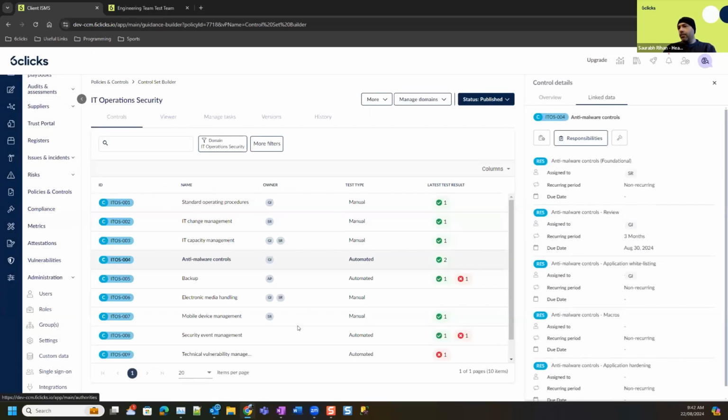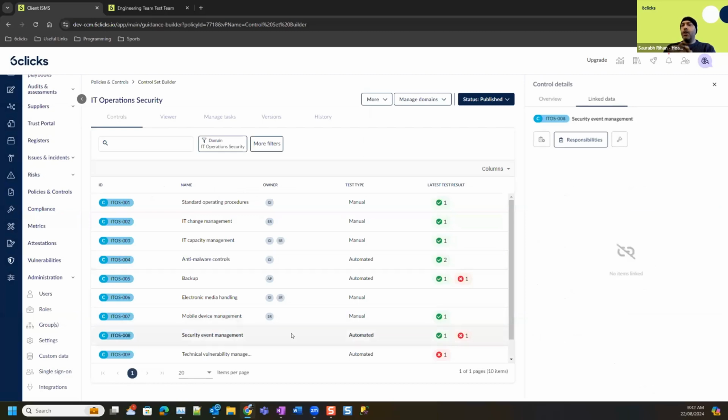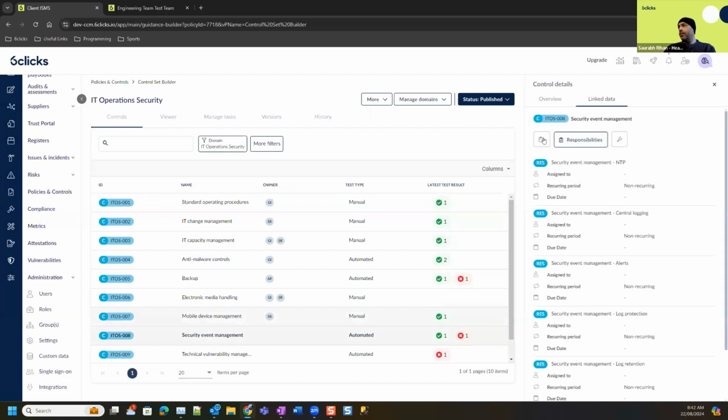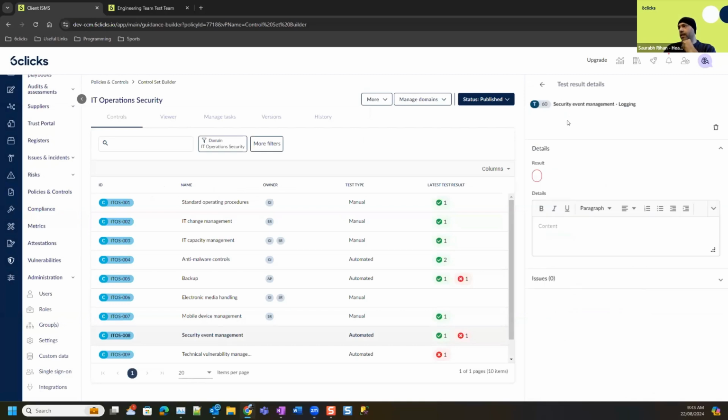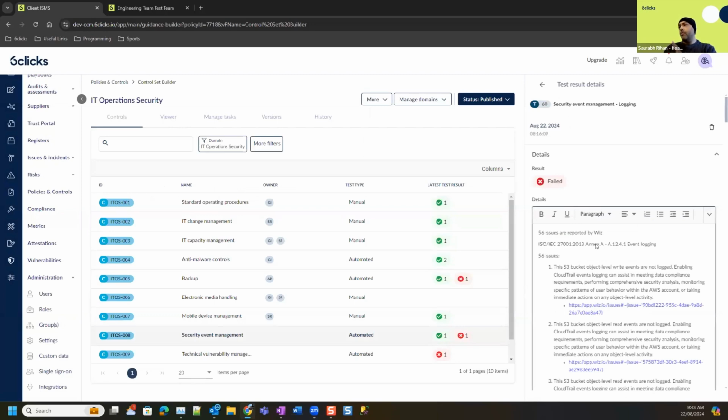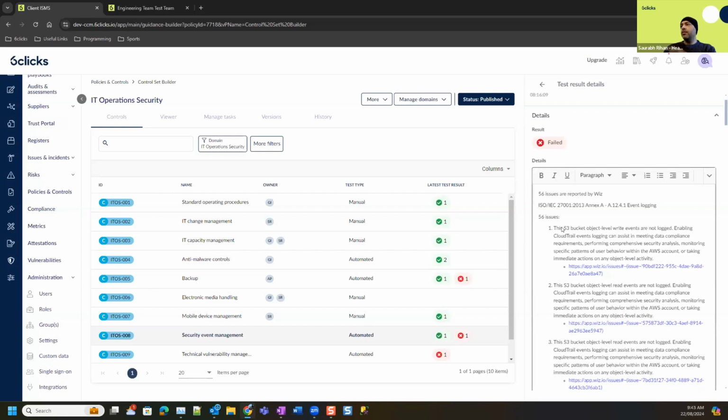Yeah, and quickly I'll show one example of a Wiz or automated test that has failed. So here, I've created two tests with security event management. What I'm doing is testing the logging event management by Wiz, and it has returned a failure this morning, right? So when I go into this test, it tells me details about when this was logged and what were the issues reported by Wiz. We provide a summary description of how many issues there are and what the issue description is, and then a way for the user to get into Wiz directly and resolve them and get them sorted.